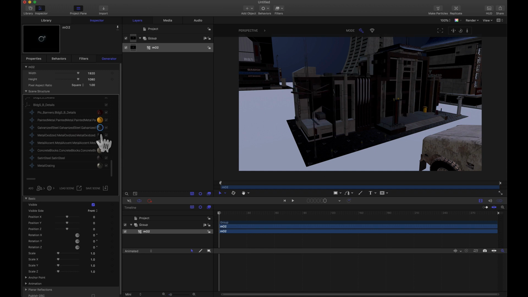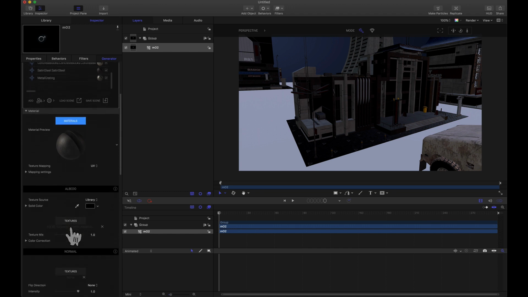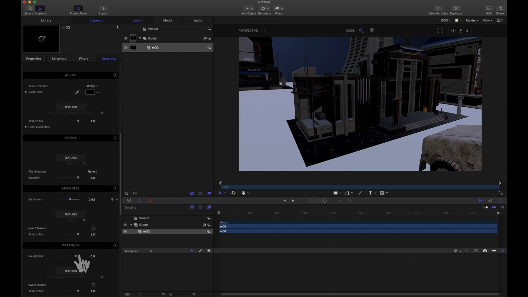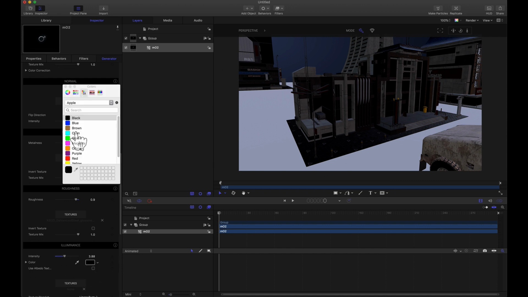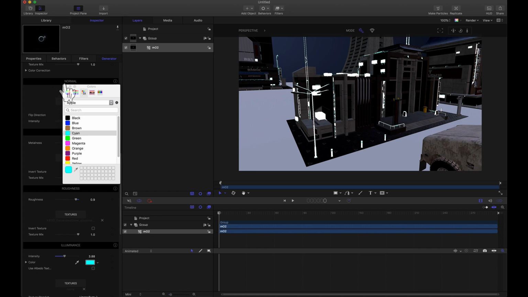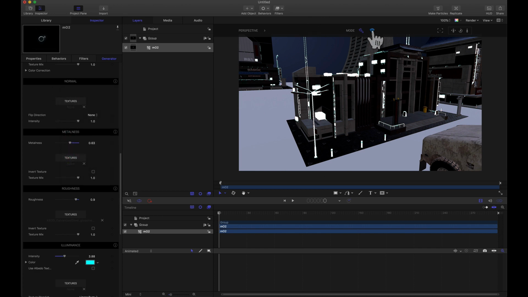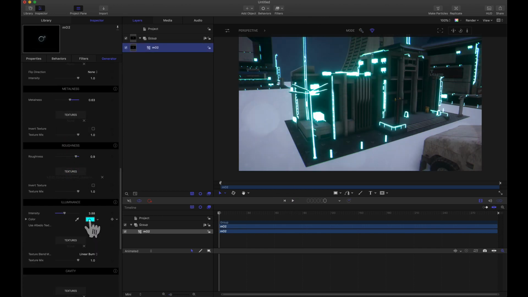But if we go into that material real quick, something we'll be doing in future tutorials as well, let's bump the illuminance up and maybe just add a cyan just so that we can see what we're actually adjusting. And I'll switch on over to the diamond tool. Just by applying that little bit of illuminance, you can see that we are lighting up various parts of this building. But notice also it lit up some parts back here as well.